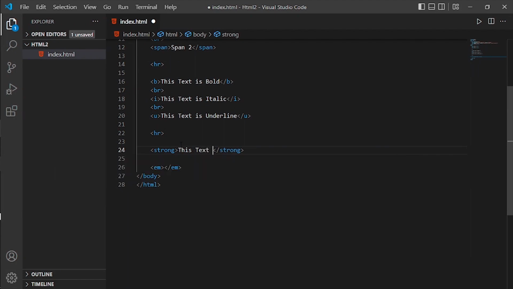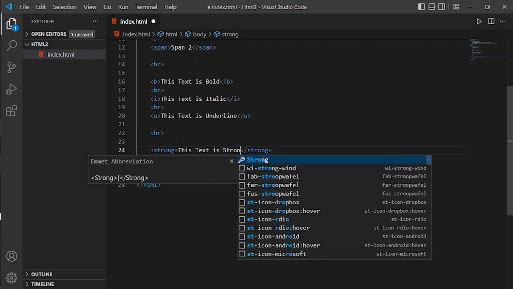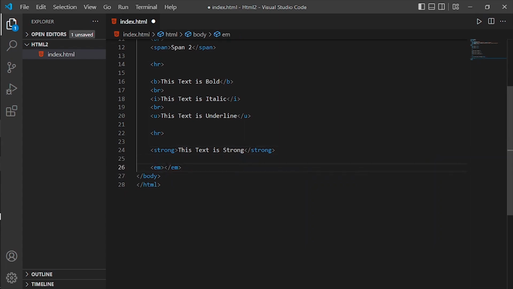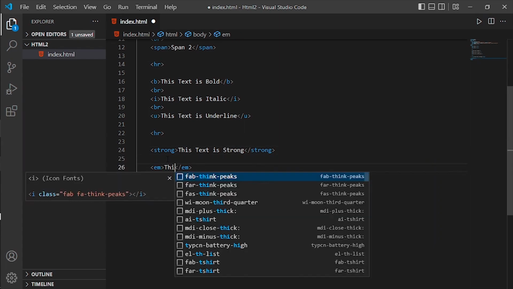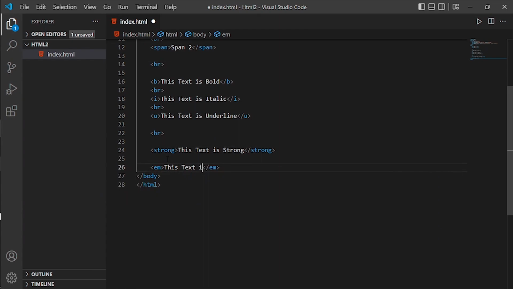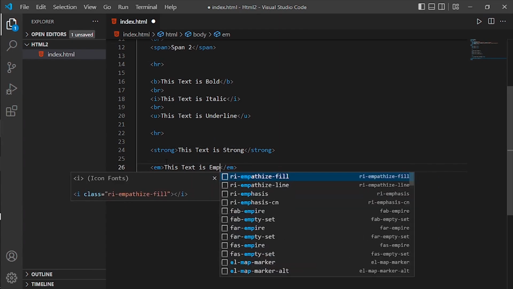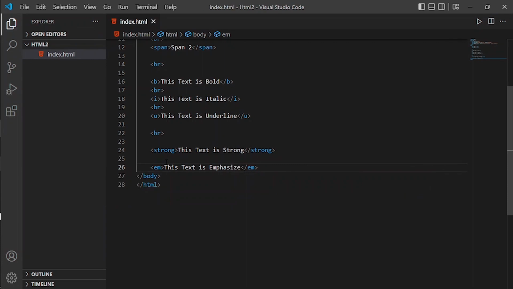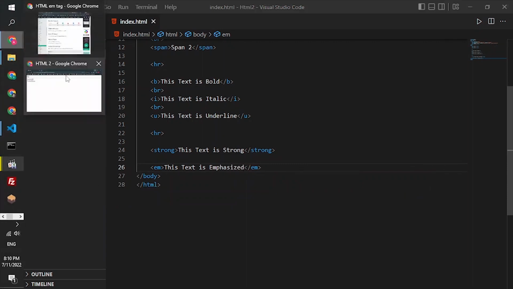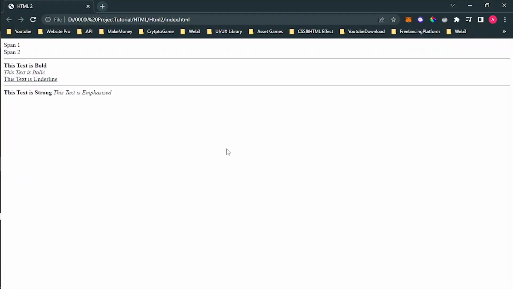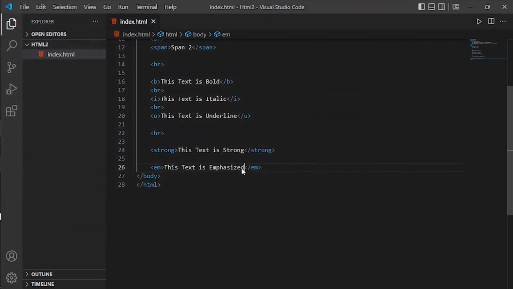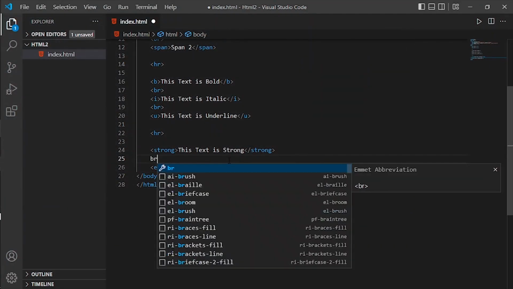This tag is strong, and the EM is going to make the text italic or emphasized. Alright, let's see how it looks in the website. Boom! As you can see, this is similar or maybe the same as the bold and italic tags.